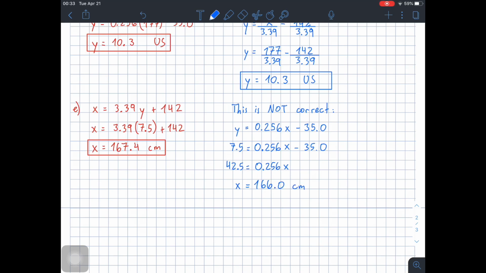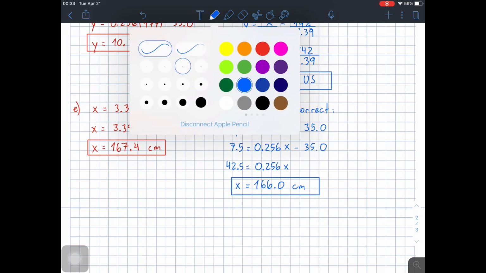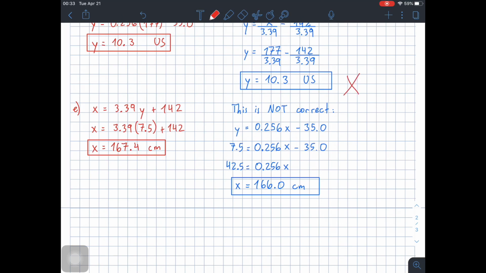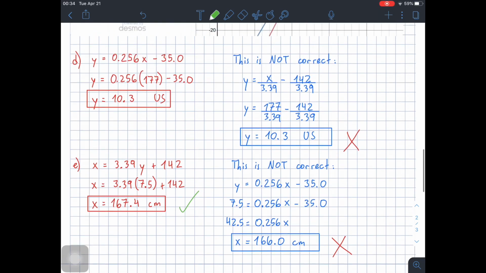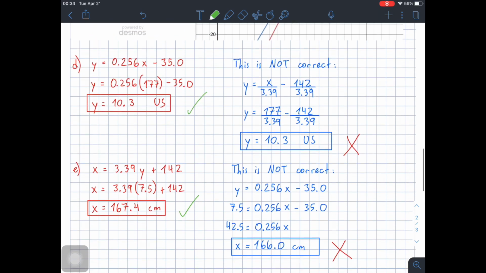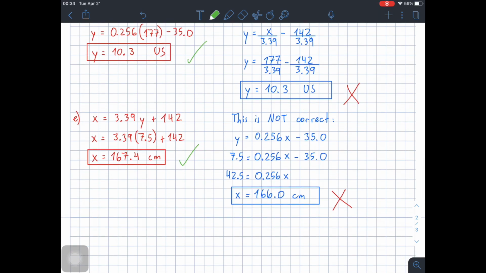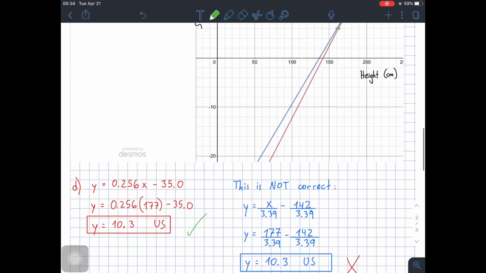So you see that in this case, I'm gonna make sure this is clear. This is not correct to do, and this is not correct to do. And this is correct, and this is also correct, okay? So you see that we get a difference between these two numbers over here. And obviously this number would be much more reliable than this number over here. Okay, so that's something that you should always keep in mind, people, when you're finding or using the regression equation.